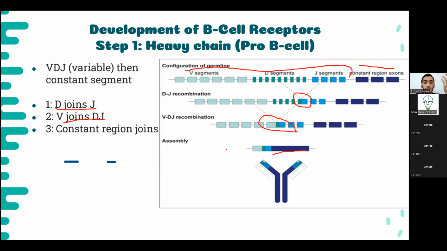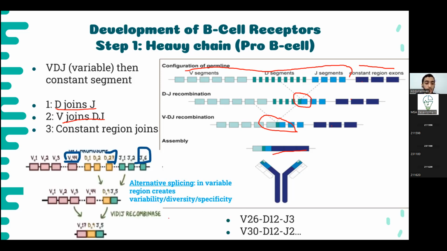Now, how do we have the variability? Like if it's all joining together, where do we get this variability from? This is the basic idea. You don't need to know the numbers. It's just for your understanding. In the V region, we have 44 different segments. In the D region, we have 27. In the J, we have 6. So when you first join the D with the J, you could join D9, J5, or you could join D12, J3, or you could join D12, J2. It's different. And then when you join the V with them, now you could join V44 or V17 with D9, J5, or V26 with this, or V30, D12, J2. And you can just imagine how many different types of combinations you can create.